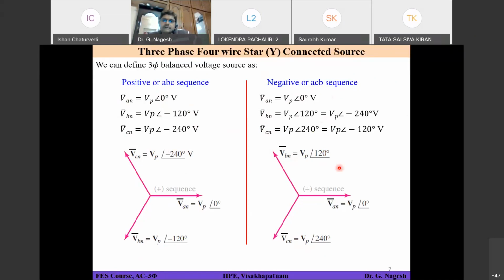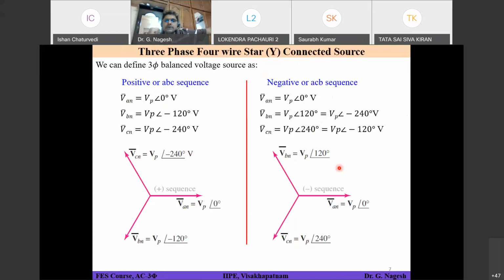The rotor is the part which is rotating, because water will fall on the blades and the blades will keep on rotating, and that blade system will be connected to your rotor. So a rotor will be there which is the rotating part in your generator. And on the stator you will have three phase windings. A phase winding, B phase winding, C phase winding, three windings will be there.